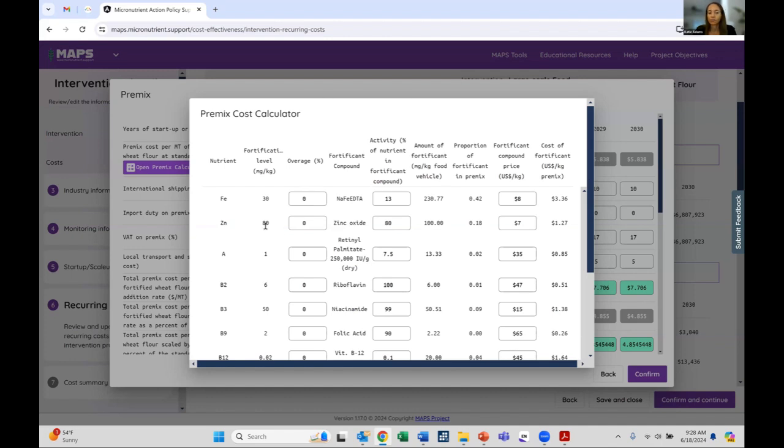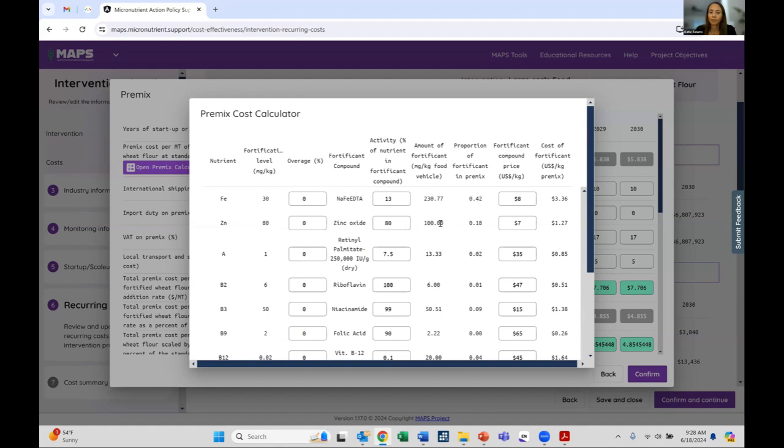As we had set on one of the first pages, for zinc, it's 80 milligrams per kg. We're not modeling any overage. Our compound is zinc oxide. The activity level, so the amount of zinc in zinc oxide, is about 80%.